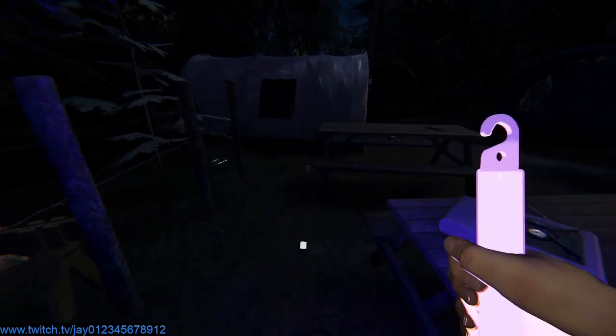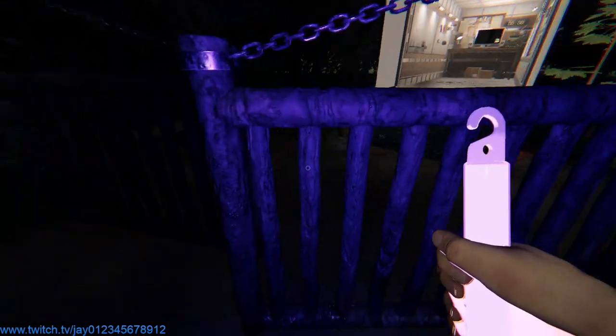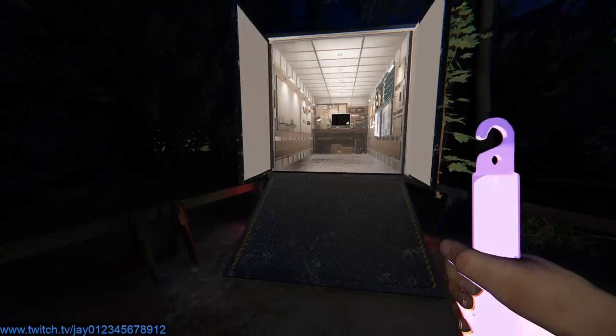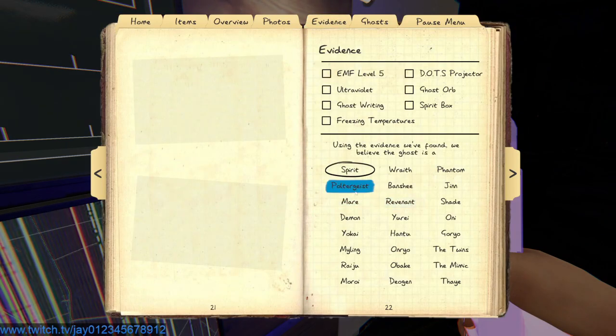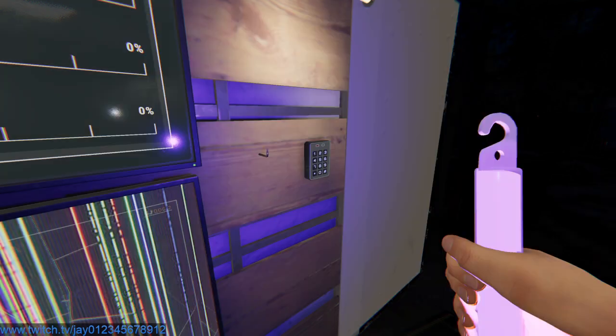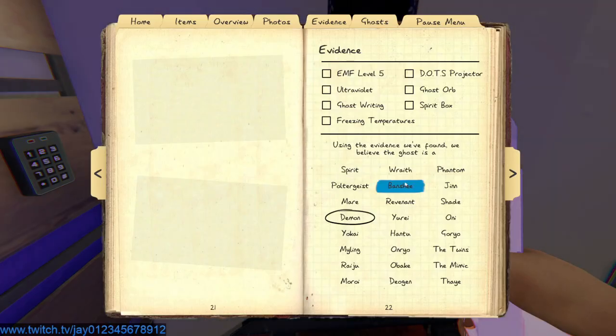What was that? It was throwing stuff around quite a bit. I'm not sure how visible it was. Potentially could be a Phantom, potentially a Poltergeist. This is how bad I am. People who really know the game will just say, oh, it was this. I didn't see any freezing breath. It wasn't super fast. I may just literally guess Demon.